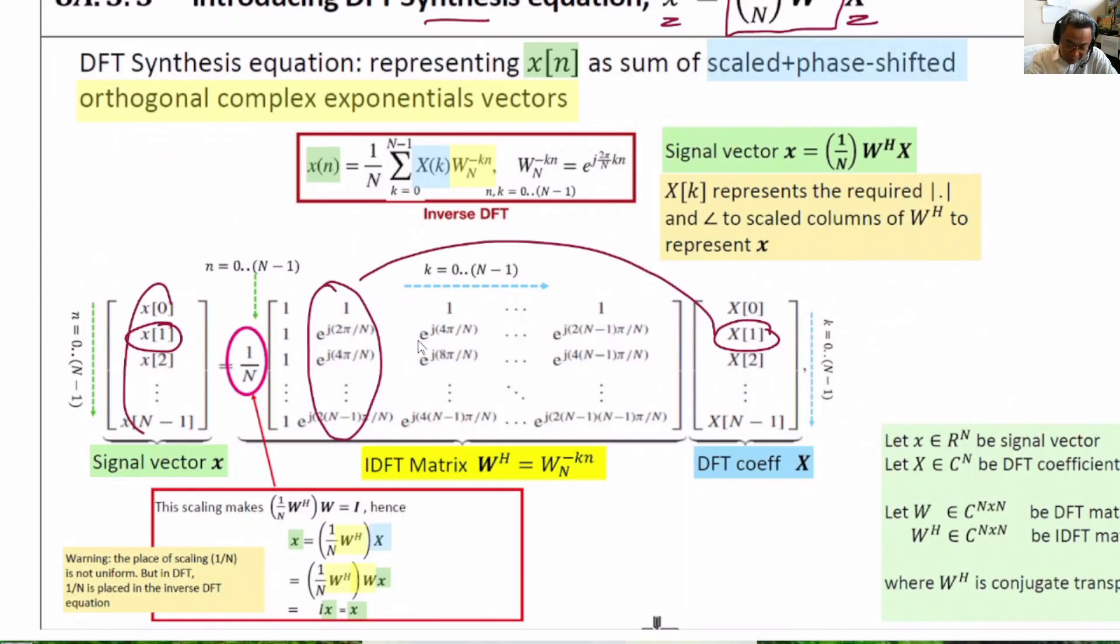And every other element in capital X is 0, so we are multiplying 0 by different columns, and therefore we don't even need to do it. So this is the matrix vector multiplication view, which is much nicer and allows us to compute this quickly in any exam. Thank you.